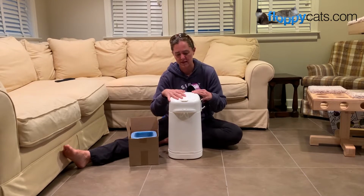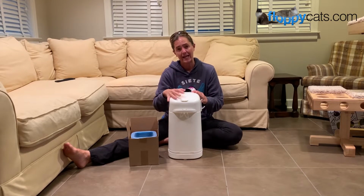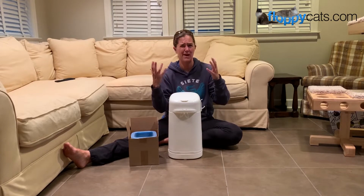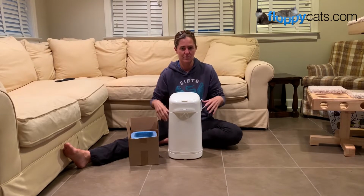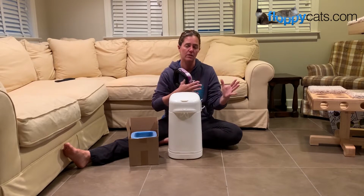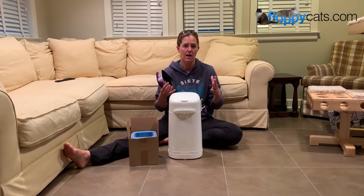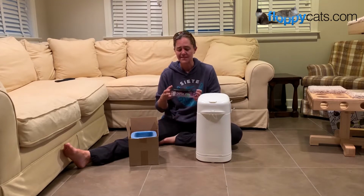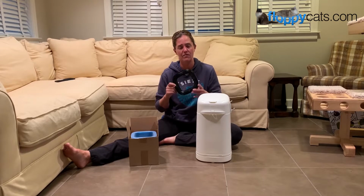But we reviewed this for litter locker in Canada, and that's why I have it. I actually prefer it to the Litter Genie, but they're somehow like maybe brother companies or something like that. Don't quote me on that. So Litter Genie has certain rights and litter locker has certain rights in Canada, and Litter Genie in the United States. But these can be really expensive, and I even have them on my watch list on Amazon.